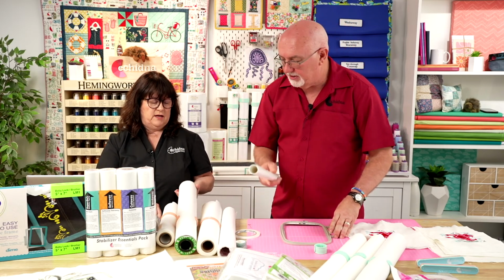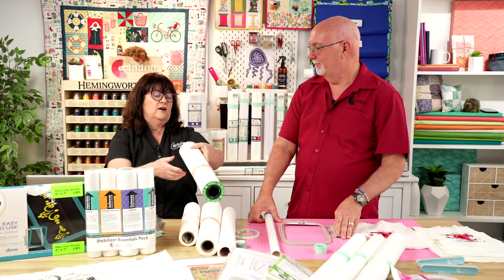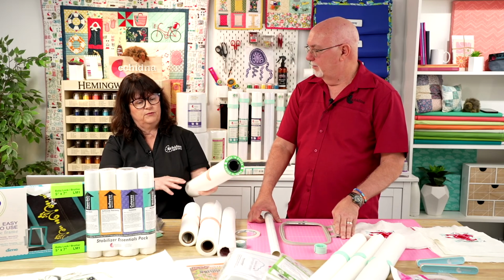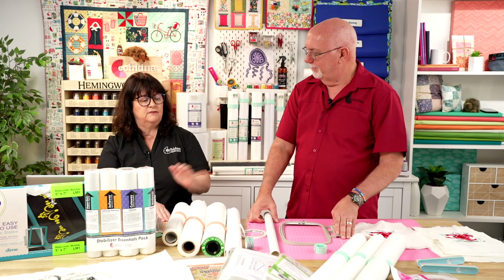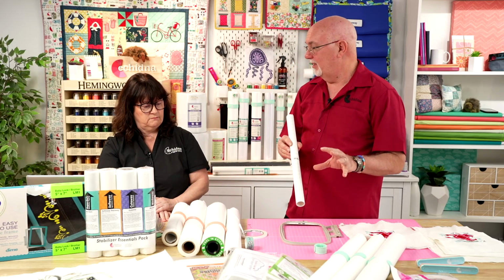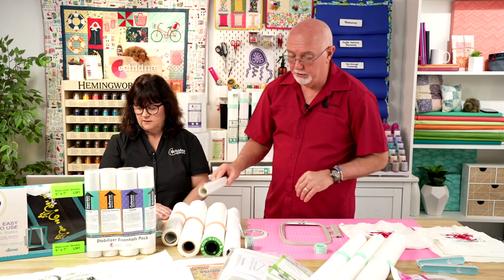Now, talking of sticky backs, you wanted to tell me something. I wanted to let you know that I've played with the dye and peel and stick sticky back, and it's fabulous. The paper is slightly heavier, but it was a brilliant product, and I actually like it better than the film. That's saying something, because this is a great product, but that extra bit of thickness in the paper, I think, is giving more stability, and it's coming in convenient roll sizes too. So that will be arriving very soon. It is on our website already, so you can check that out.